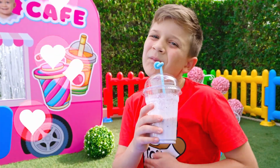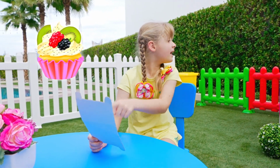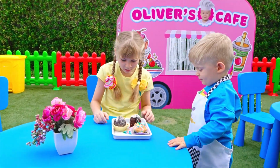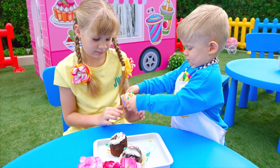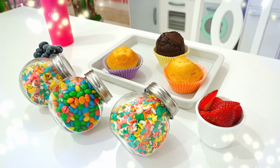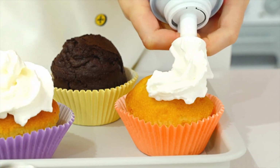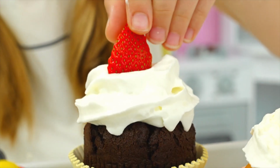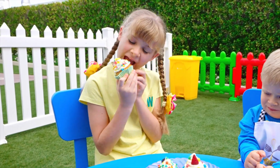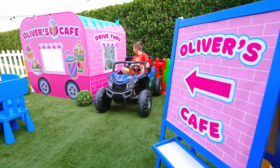Wow! Super! Yay! Oliver, can I have these cupcakes? Yes! Yummy, yummy, yummy! Yum, yum. Wow!